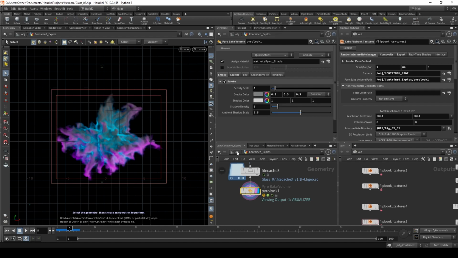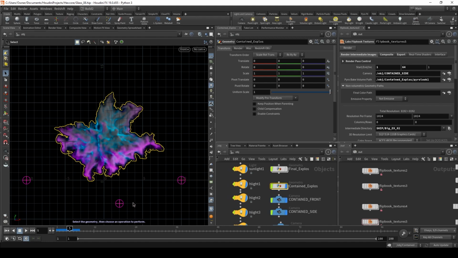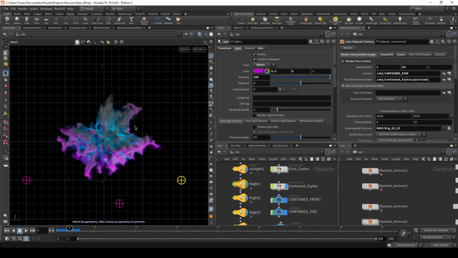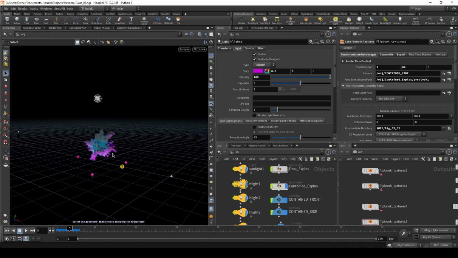The pyro look is actually set up through lights. So how I did this is you see all these lights here at the bottom. Each of these lights has an intensity of 100. They're set to be purple. And they are just around here to give it kind of a purple edge because this is inside purple glass that is kind of glowing.